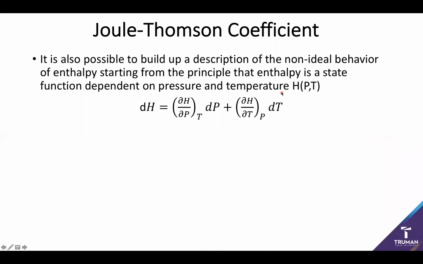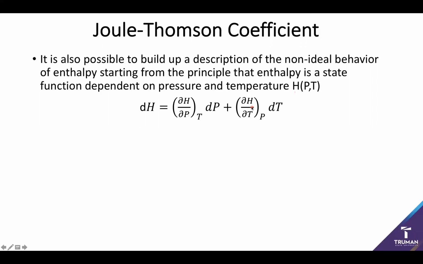very similar set of principles that we did from internal energy. Namely, that we know that enthalpy shows a dependence upon pressure and temperature. So then again, using calculus, we can split this dependence on pressure and temperature into possessing two different coefficients. One is going to describe the isothermal variance with pressure, and the second is going to show the isobaric variance of enthalpy with temperature.